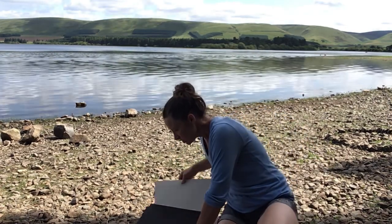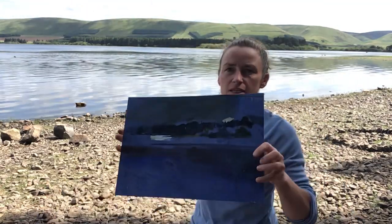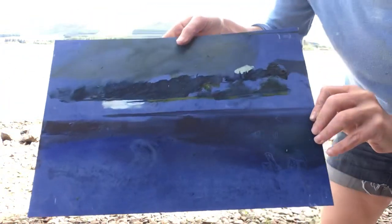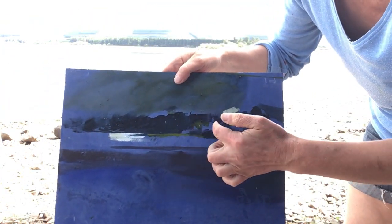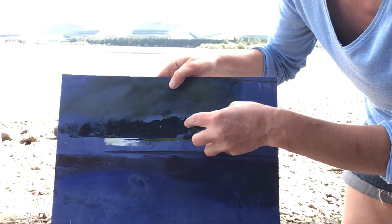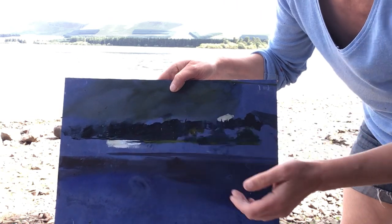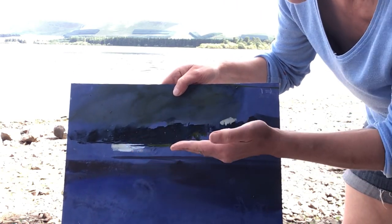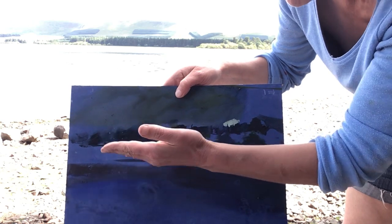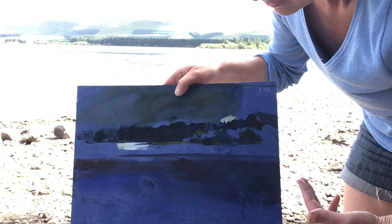And I'm at the stage now where I've done a bit of this landscape in oil before lunch. I don't know if you can actually see very clearly there, but I painted the dark line of trees and the lighter line of bushes and deciduous trees in the foreground, and then just gave myself an idea of the brightness of the water against the lime coloured land, the little sliver of land that comes through it. And then we painted the shadow that's on the water.